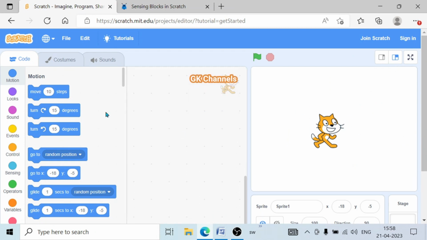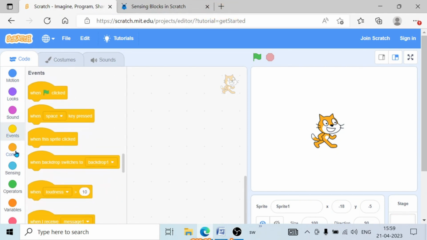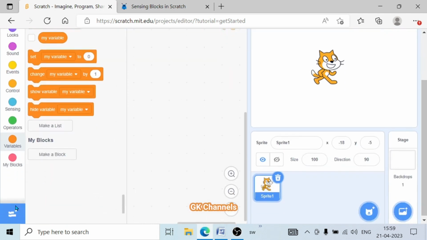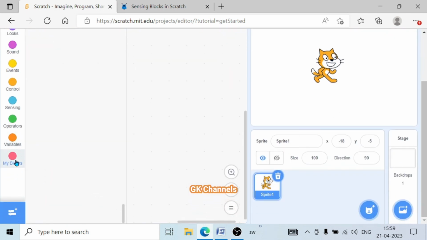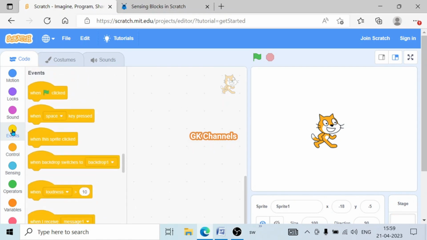Now coming to the code section, there are options like motion, looks, sound, events, control, sensing, operators, variables, my blocks. We will see each one of them in detail. First I am choosing the 4th option, events. I am choosing the first block in that, when green flag clicked.